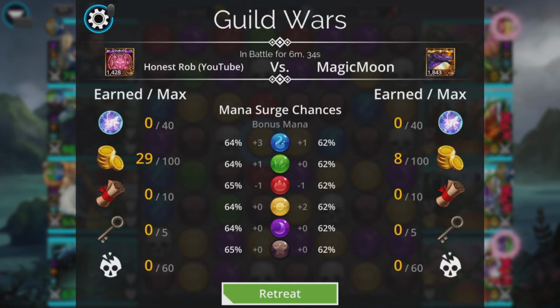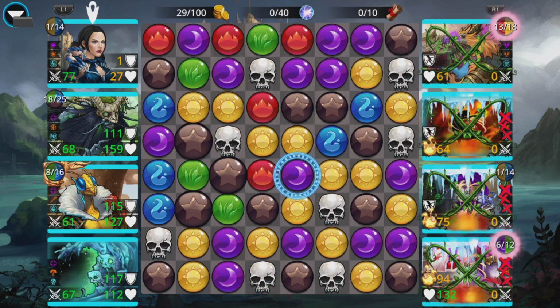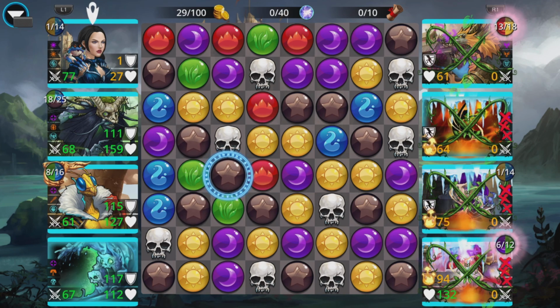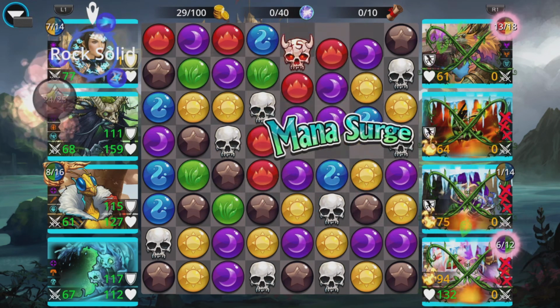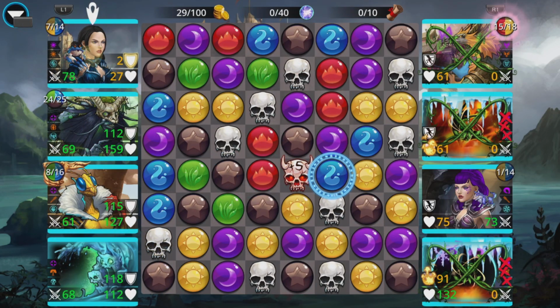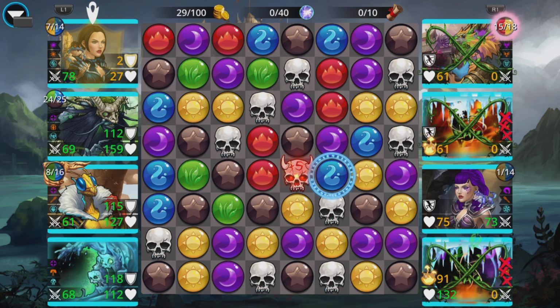What's my boosts? Everything on blue and green. I can't get blue or green. Well, well, well. Might as well try and get Sycorax up then, I suppose. No, that's not going to be enough either, even with the Mana Surge. Well, I might get yellow and brown then. A surge on yellow, that's alright.